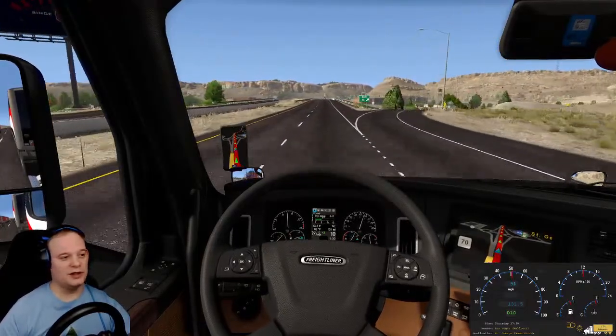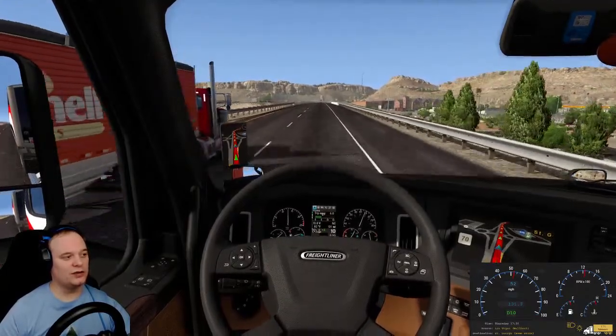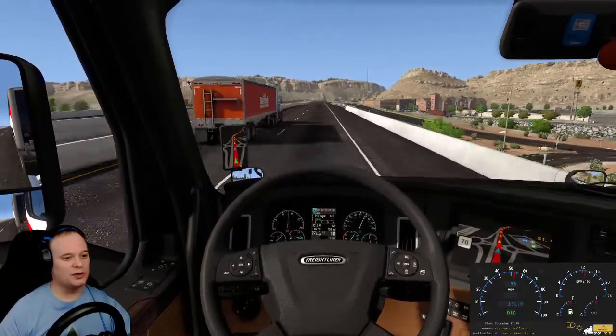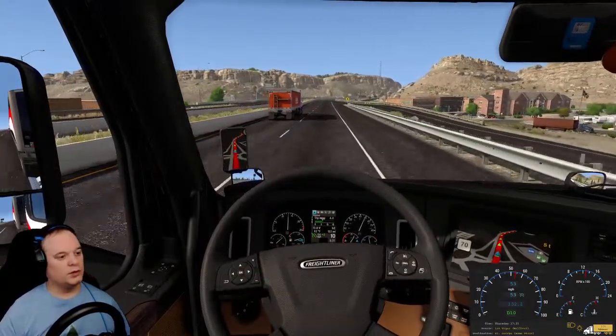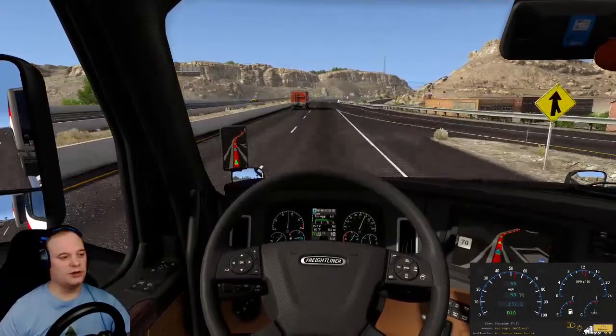Are any of you thinking that you're going to buy this month? I mean, look at this. We're getting shot by a Kenworth. Probably carrying 10 times the amount of crap that I am, too. Look, we'll just put the cruise control on. Go a bit faster, but look, real mileage. We need the real mileage for the company.